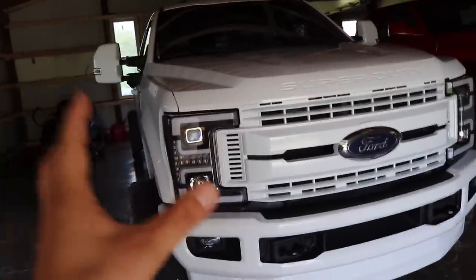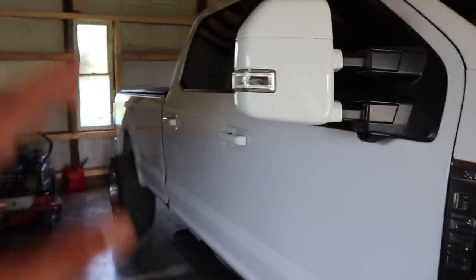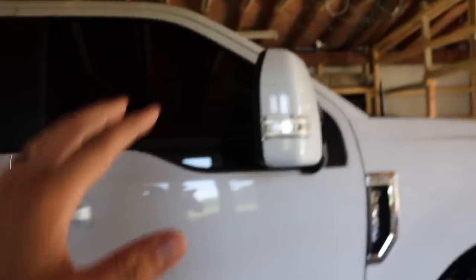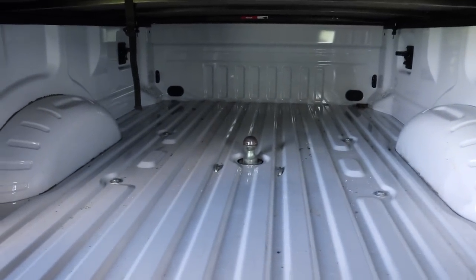It looks really, really good — super happy with how that looks. Going over to the side, you've got fully paint matched mirrors and door handles — they did a really good job on that. The truck does have a tri-fold bed cover, it is four-wheel drive with the decals, OEM tail lights and tailgate badging. Nothing in the bed is aftermarket other than the BMF gooseneck hitch, which is a nice option to have.